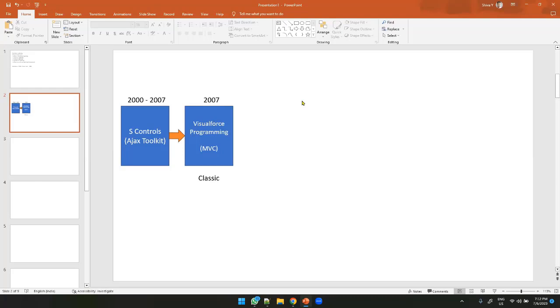It purely depends on MVC architecture, so we don't have any mobile-friendly interface. For example, this is my laptop.